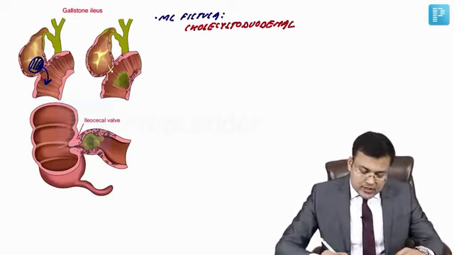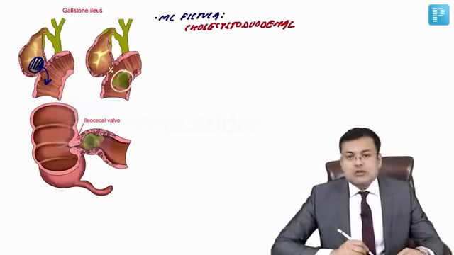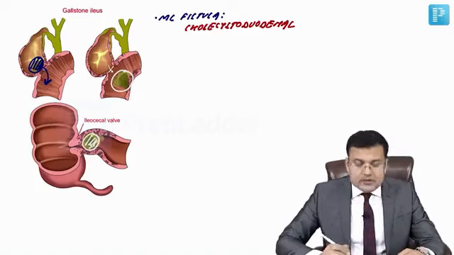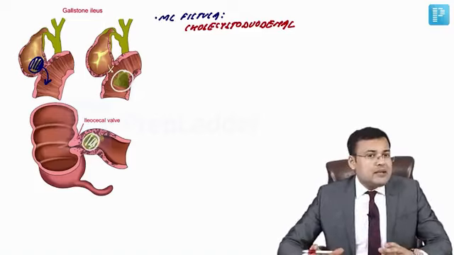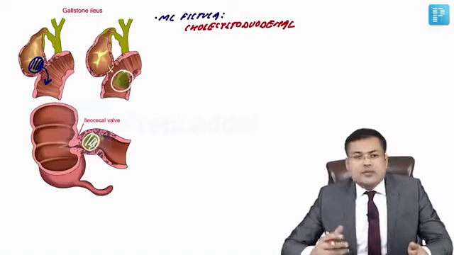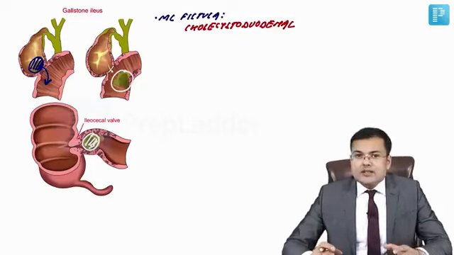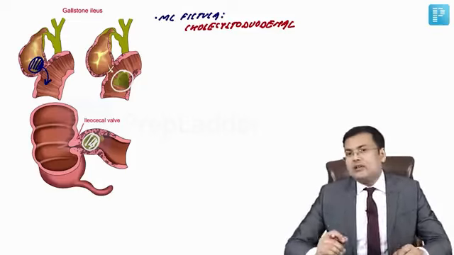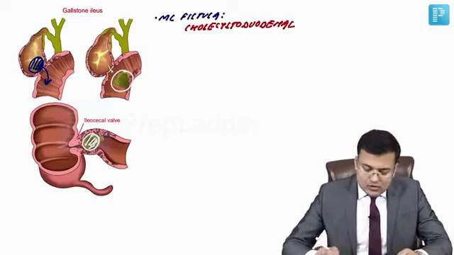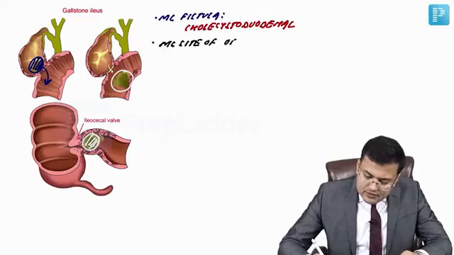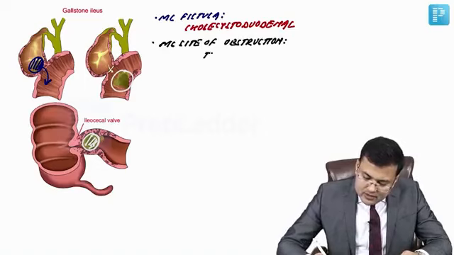So in the diagram, you can see that by this cholecystoduodenal fistula, the stone is coming into the duodenum. So here is the stone. It is coming into the duodenum and then it is going to obstruct the narrowest part of small intestine, that is terminal ileum. So it can obstruct terminal ileum 30 centimeter or 60 centimeter from IC junction, or it can obstruct at IC valve. So what is the most common site of obstruction? Most common site of obstruction, it is generally terminal ileum.